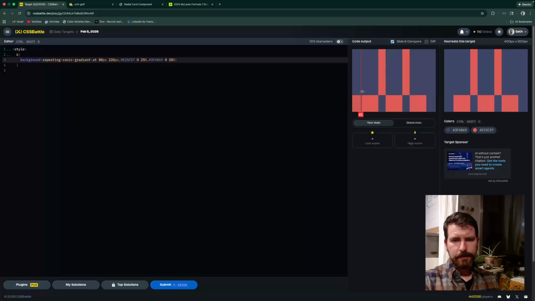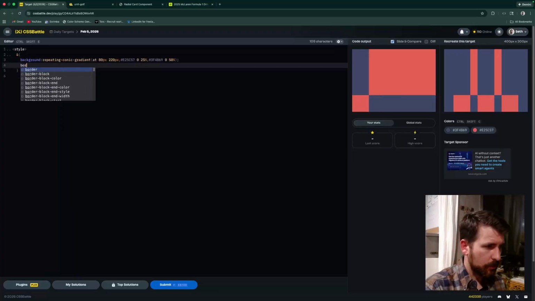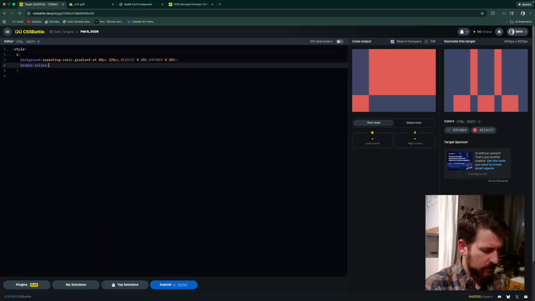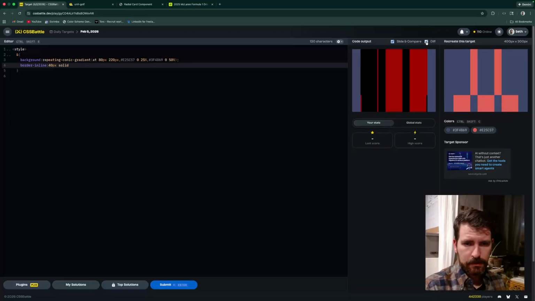Now, that's the right size for there, but we have this outer border that doesn't have the gradient. Now I could do something like this. Let's go border-inline. What do you think that is? 40 pixels? It looks about right. Ooh, something more than that. 45? Okay, 45 pixels. And it's the blue color.